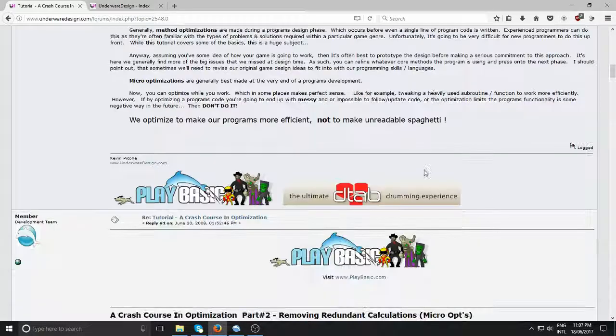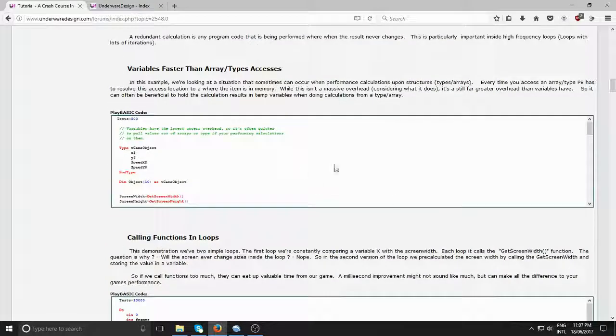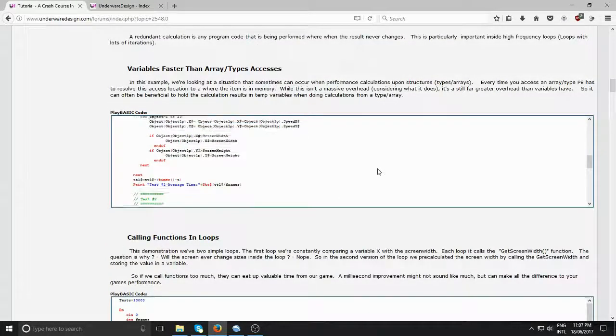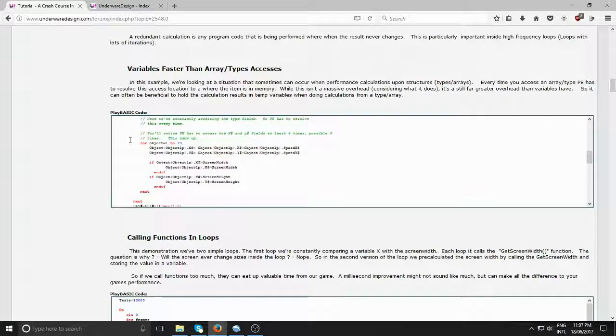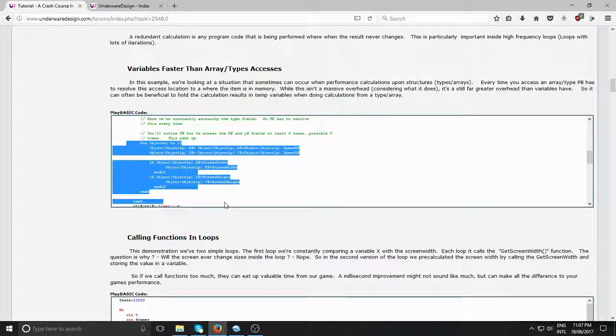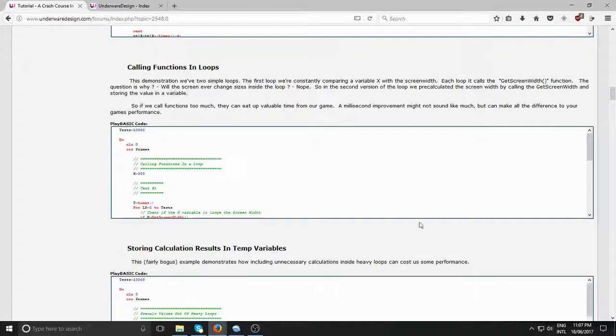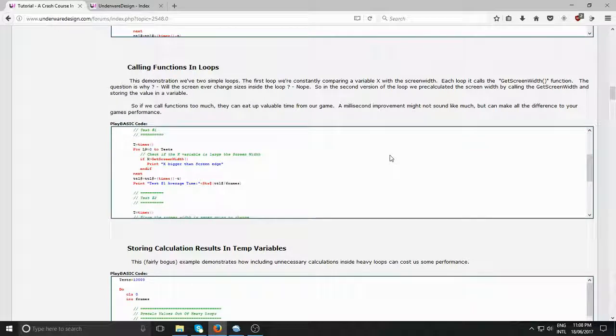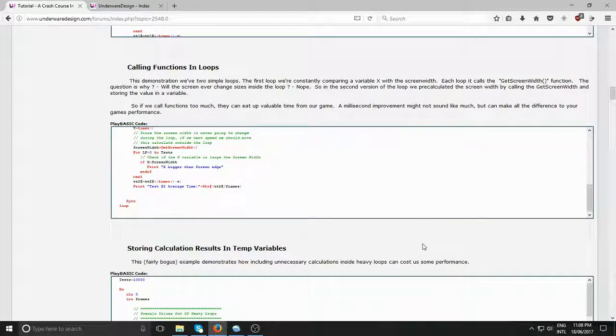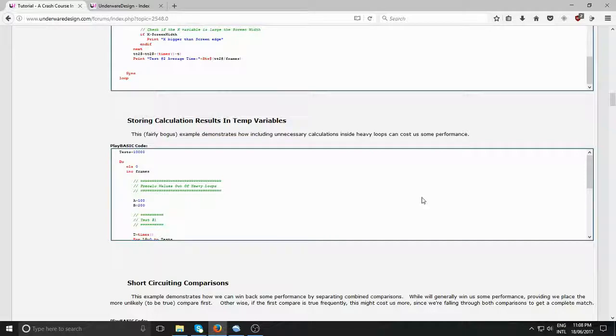So redundant calculations are these little niggly things like this, where we've got loops that are full of array or type access within them. We can try to shortcut this stuff by pulling the data out of the structure into a variable, using the variable, and then when we're done, throwing it away or writing it back to the structure much quicker. Things about times when you shouldn't call functions inside loops, for example. You can add lots of overhead to your programs without even noticing sometimes.